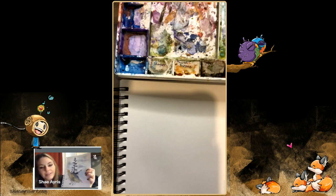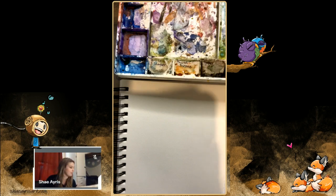Do that. But yeah, just remember that if it's not completely dry, it's going to come down, right? And anything with gravity, really.